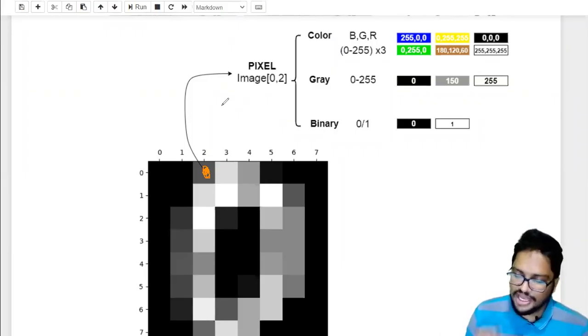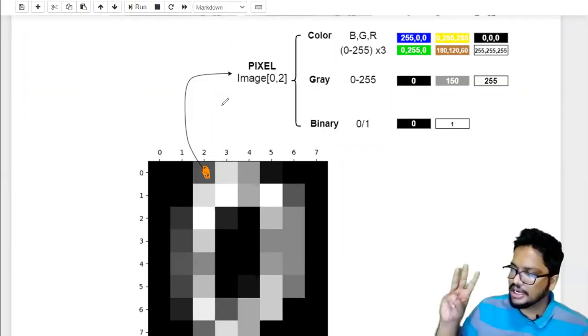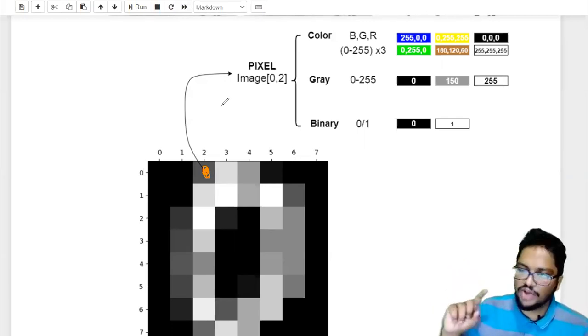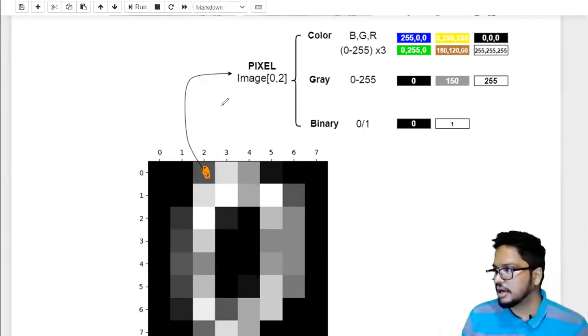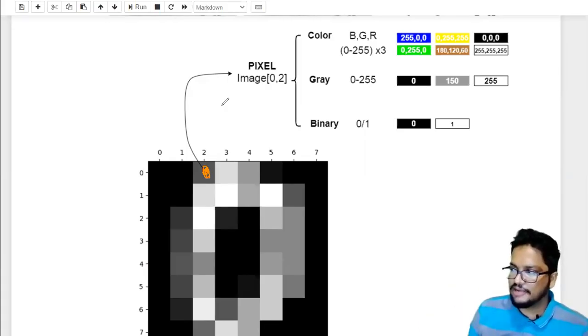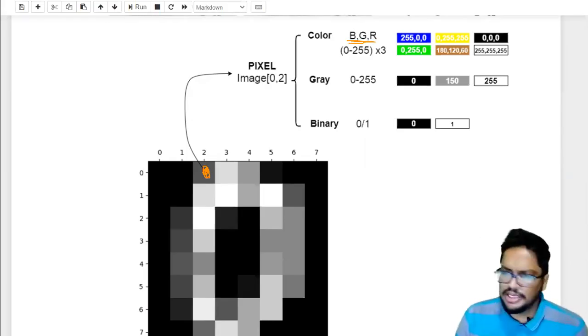But if you take a simple color image, it contains three values for a single pixel. Those are called B, G, and R. For example, these are BGR, or we can say RGB, but in OpenCV the format is BGR, right?